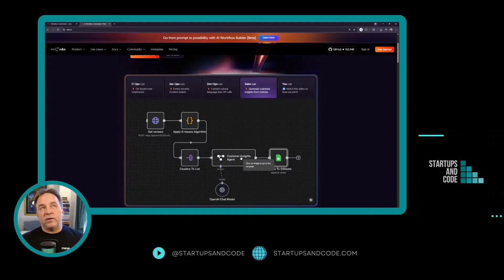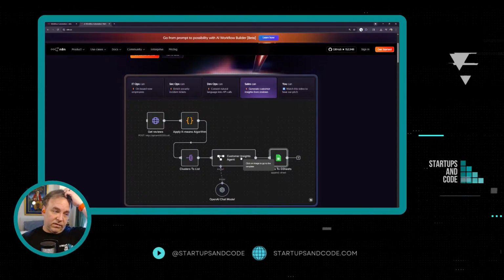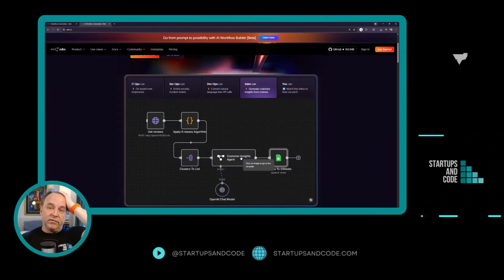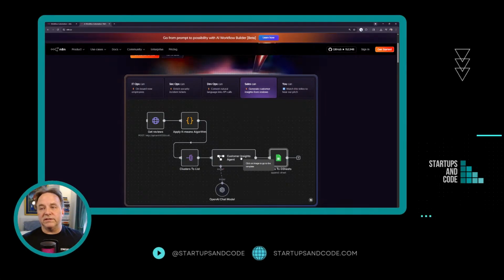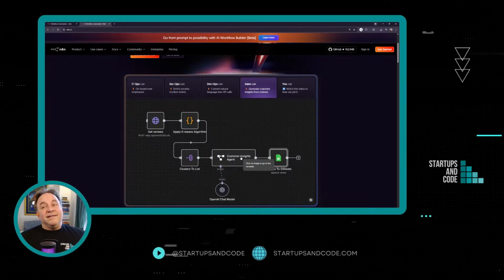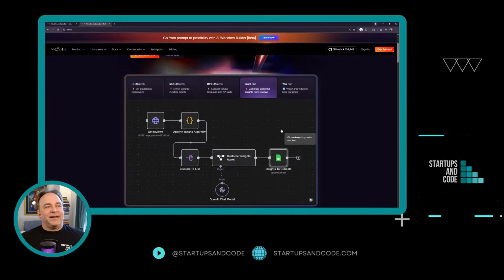And those are any of the models that you want to use. You could use Claude, you could use Gemini, you can use ChatGPT, like the OpenAI models. It doesn't matter. N8N supports all of it. It's pretty amazing in regards to that. Now, let's talk about getting it set up.